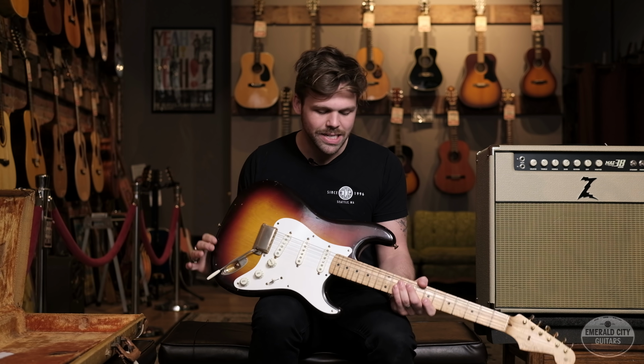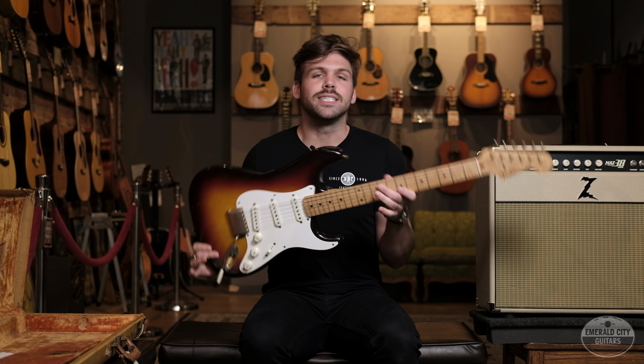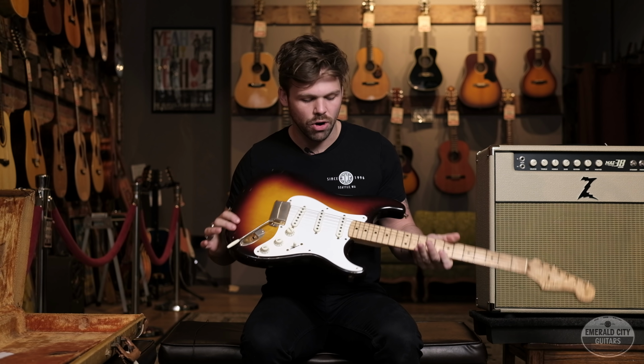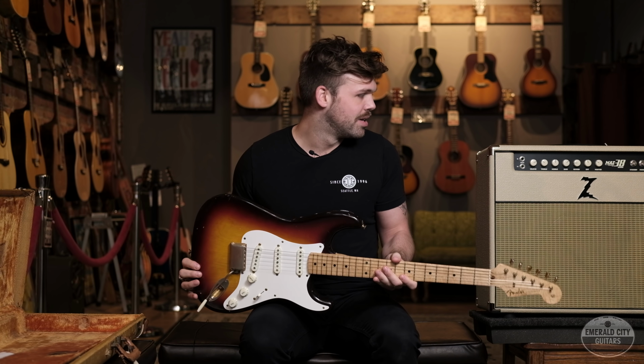So Aaron Hiebert, who's our good buddy, amazing player, is going to come in and demo this. And again, that's a 1958, 100% original Stratocaster with factory ordered gold hardware down to the truss rod through a pre-owned Dr. Z Maz 38.